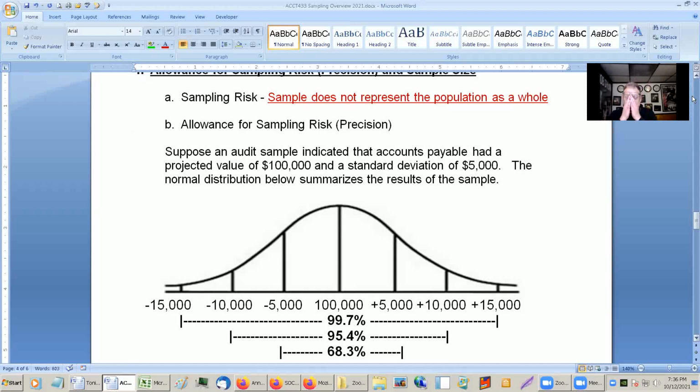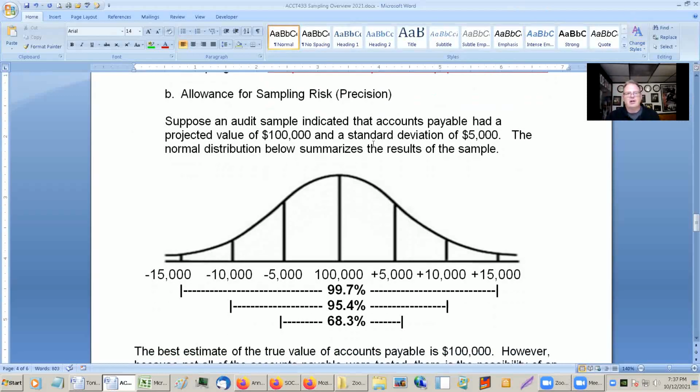But as long as you're taking a sample, there's going to be some play in there that it does not represent it. So that's sampling risk. Sampling risk is not due to errors or anything like that. It isn't because you're a bad person. It's just the way sampling is, that if you audit to the 95% level, 5% of the time you're going to be wrong. And there's nothing you can really do to get around that. We'll talk about some of it later on. Okay.